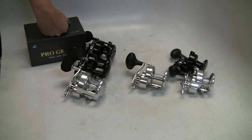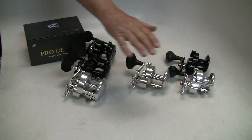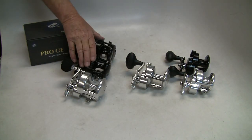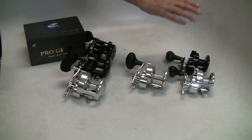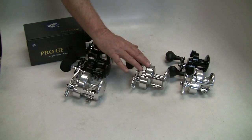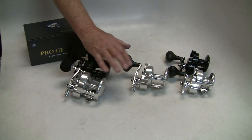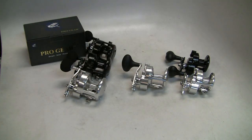They all feature four bearings plus one anti-reverse, so you've got five bearings on all models within the line. Weight on the little guys is about 17 ounces, and it goes up to 21 ounces on the 50s. So 17 to 21 ounces, all have five bearings. Gear ratios are 6 to 1 on the little guys, and then will be 5.2 to 1 on the larger two bodies.